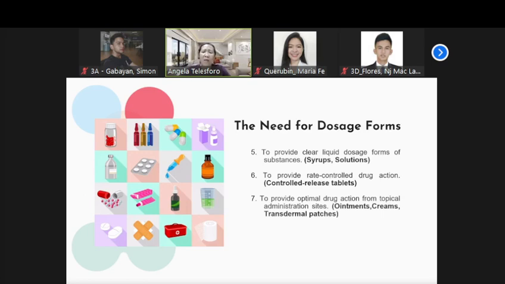So, muna ang pinaka-problema because patients sometimes kapuyan. So, what we do is that instead of the patients taking the drug twice a day or thrice a day, we made a dosage form that they have to take once a day, but it can give the whole day amount of the drug. For example, meron tayong mga like extended release products, XR, ano pa yan, mga controlled release tablets natin, sustained release.